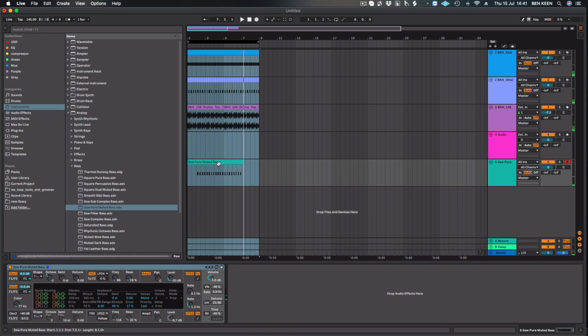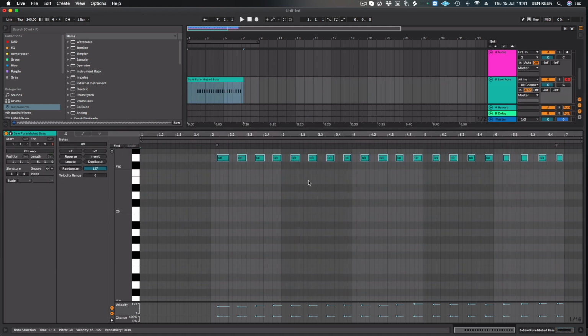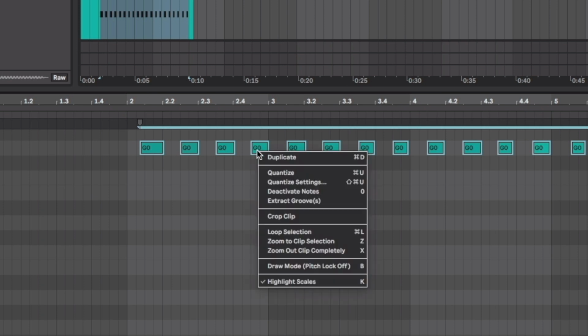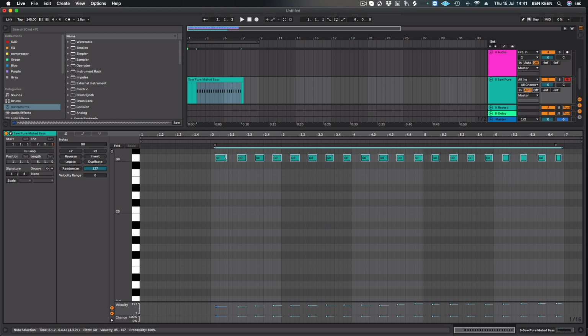There we go. Go into the part. Select all the notes. If I hit Command and A on a Mac, may be different for a PC. And then I'm going to quantize. I'm going to put all that bad playing in time. This will allow us to edit.